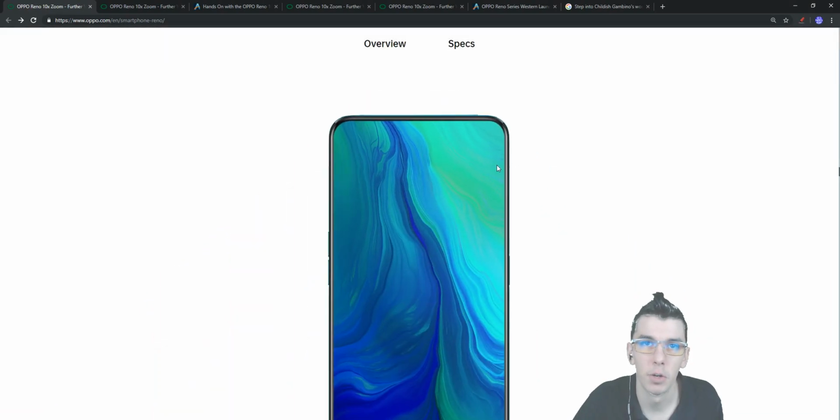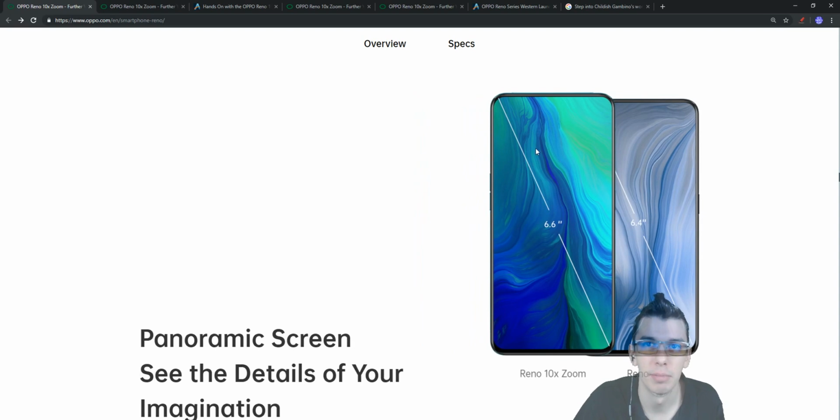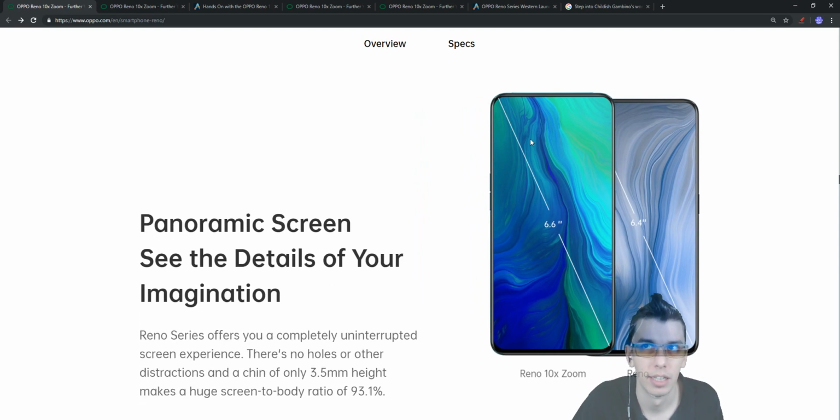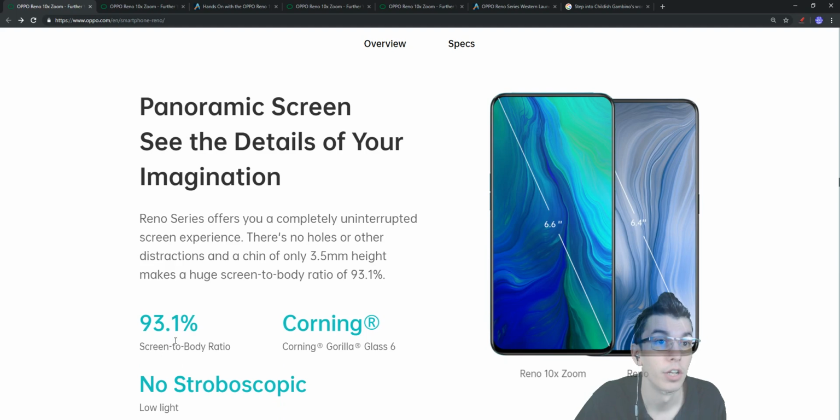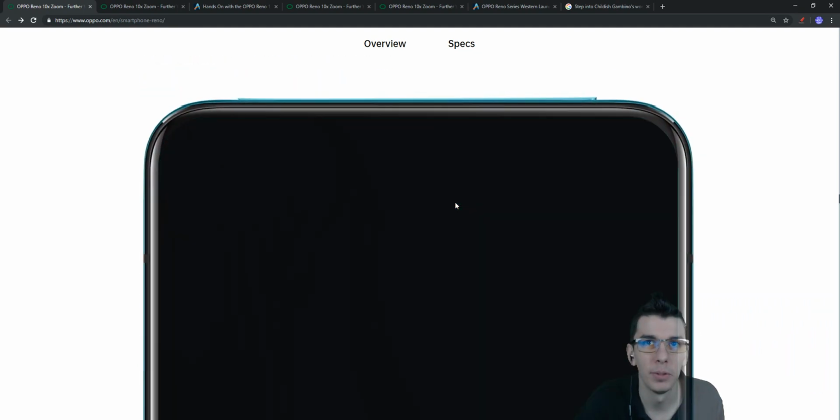So here is the phone. So basically it's trying to get as much screen space as possible. So they're getting rid of the selfie camera and the speaker. I believe this is a vibrating screen, so the screen will actually emit the sound. So that's a cool technology that we keep seeing in phones. I think Sony has one now, and there's like 2 more that are now doing this technology, I believe. So pretty interesting panoramic screen, 93.1 screen to body ratio. So really high ratio there if you like your screen. So pretty cool stuff going on there.